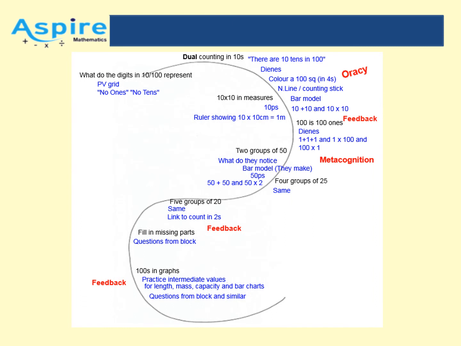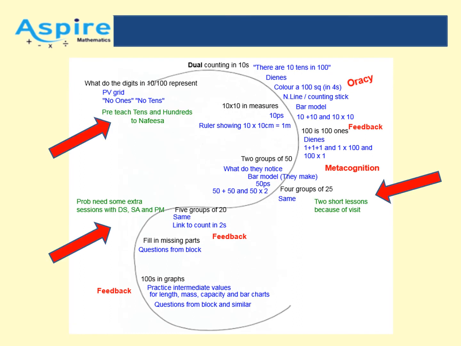You might like to mark places where you're going to have a greater concentration on oracy, where children are questioning each other and unpicking each other's ideas, or feedback, or developing metacognition by modelling it to a greater degree. We know that all three of these are really important to develop deeper learning, so we might plan them onto our S plan. SEND, EAL, stretching individuals, spending more time on an aspect, reminding yourself about cognitive load, showing where you might spend some more time on developing metacognition, focusing on a particular type of feedback, etc., etc. This is where the S plan can really fit to your own group of learners.